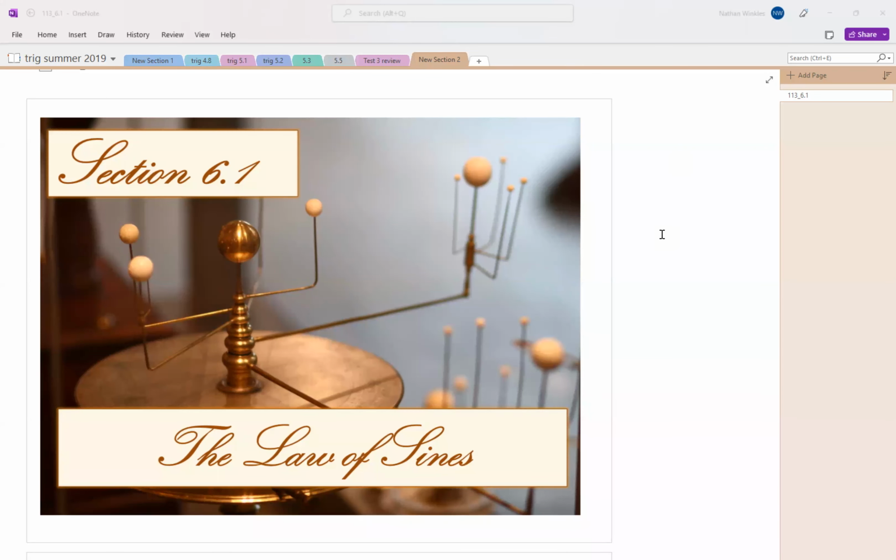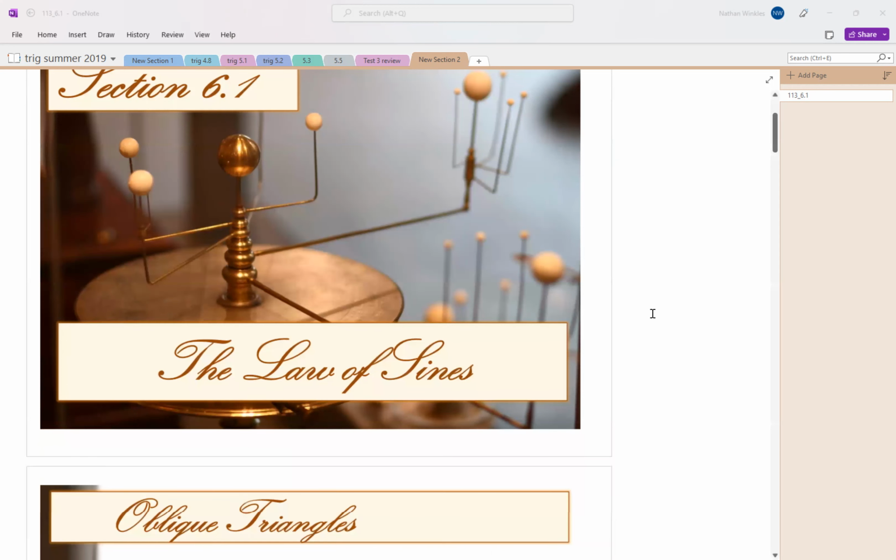All right. So in this section, we're going to talk about the law of sines and everything. The law of sines is a formula that we can use when we don't necessarily have a right triangle. Everything we've talked about up to this point has been right triangle trigonometry. Now in this section, we start talking about triangles that may or may not be right triangles. If they are not right triangles, we can use the law of sines. If they happen to be right triangles, we can either use the law of sines or previous techniques. It all just depends on what we're given.